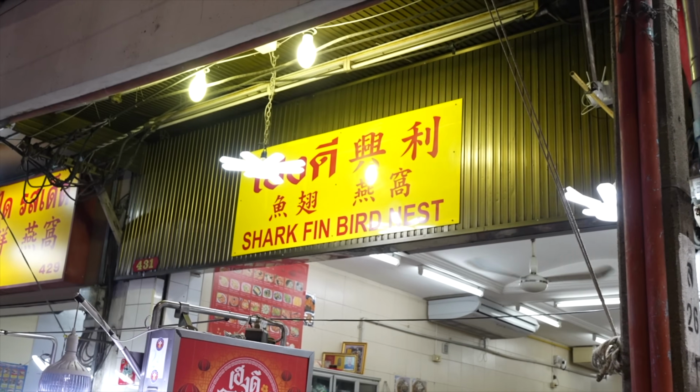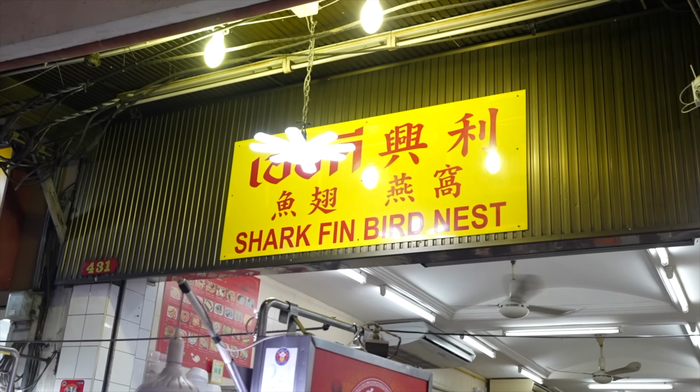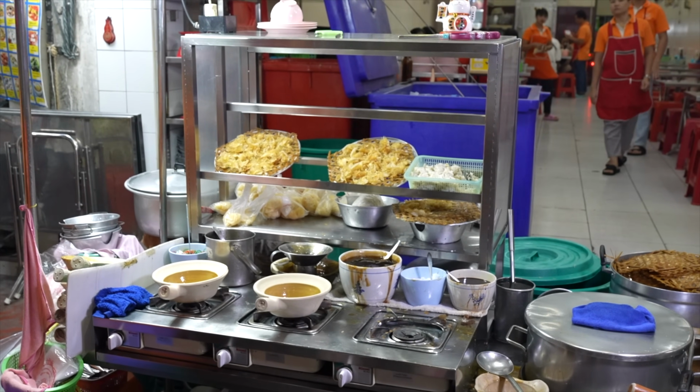Super good. Everywhere around Chinatown, you're gonna see one thing that might be a little bit shocking, because it's basically illegal in most countries around the world, but not here in Thailand. That thing is shark fin soup. The big problem is not necessarily that the number of sharks is low, even though it's not great, it's the way it's harvested. They catch the shark in the ocean, chop the fin, and put it back to eventually die on its own. So it's not very ethical, and because of that, it's illegal in many countries.